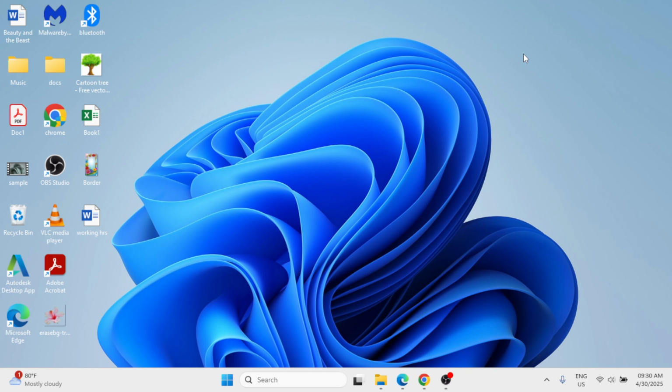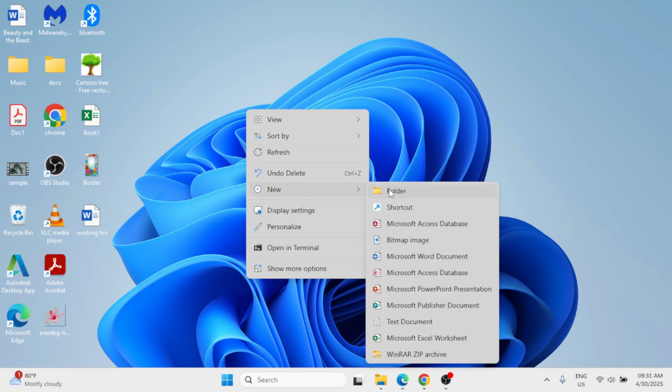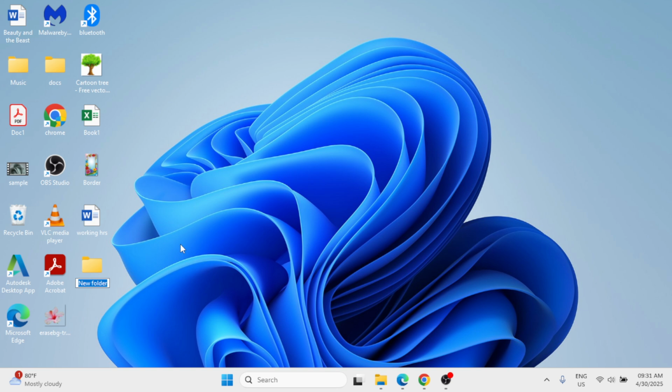In today's another video tutorial, I'm going to share with you how you can create a folder on your desktop. Okay, so let's go quickly into the process. So here is your desktop, and here's how you can create a folder. You just have to right click on the open space and you will find the option New, and you'll find Folder. Now click on that and you have just created a folder on your desktop.